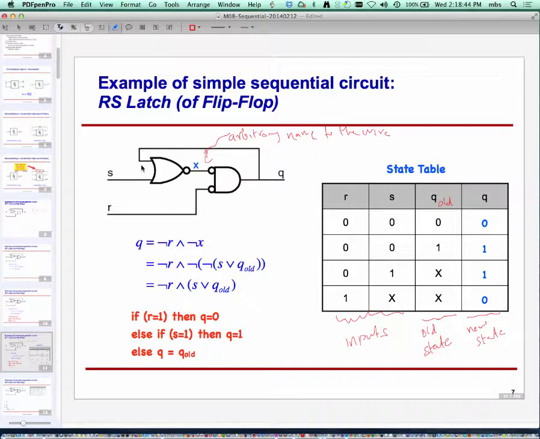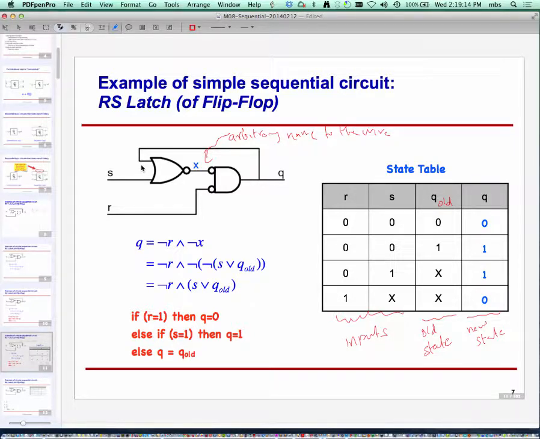Because we have to worry that there will be something which is both an input and an output combination. In this case, Q appears on the input side and also on the output side. A truth table is defined as something where the input decides the output. Exactly, it's a mathematical function. Like in your math courses, they define a function to be a mapping from one set to another set. A truth table is this.